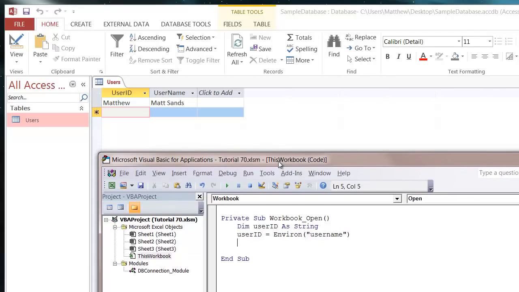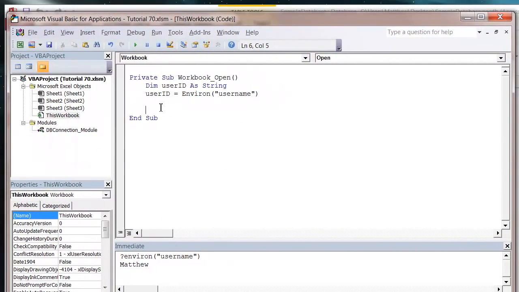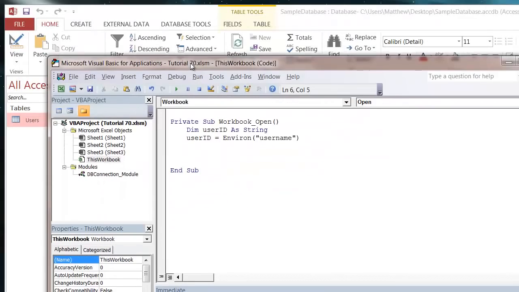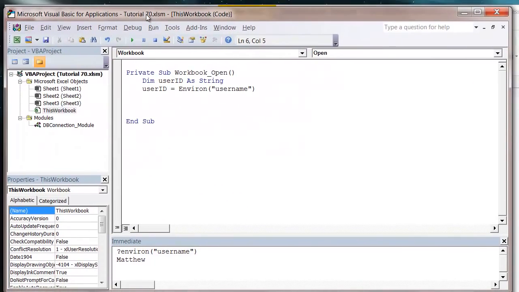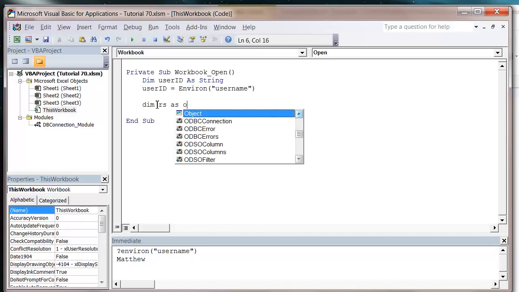And then we're going to compare it with the user ID that we've got in our table here. Next of all, we want to create something to store the information that we're going to get from our database. So we're going to retrieve this record in here. So I want to dim rs, which is record set, as object.